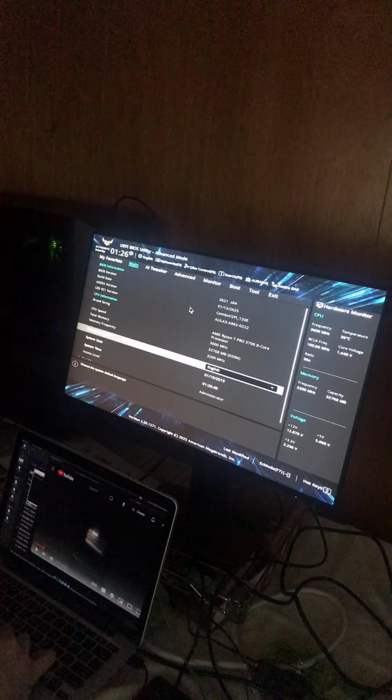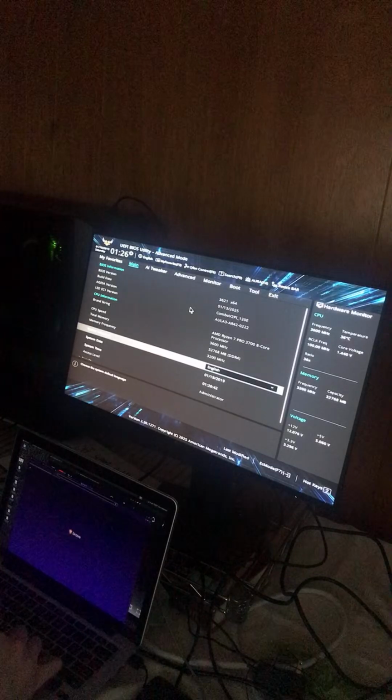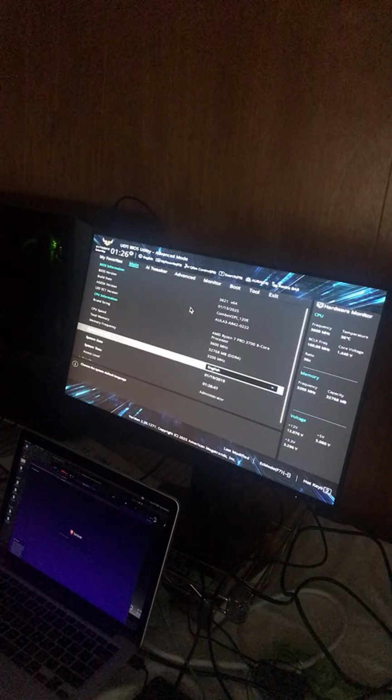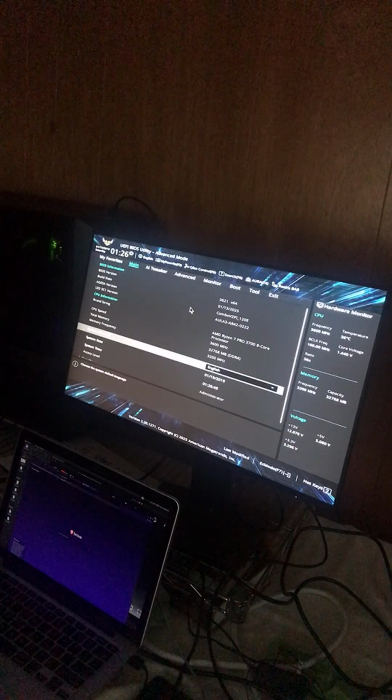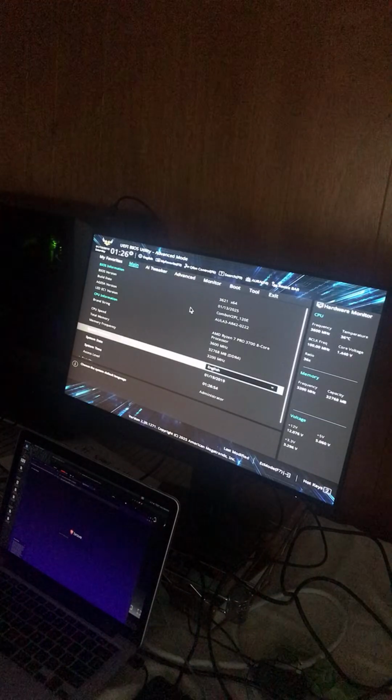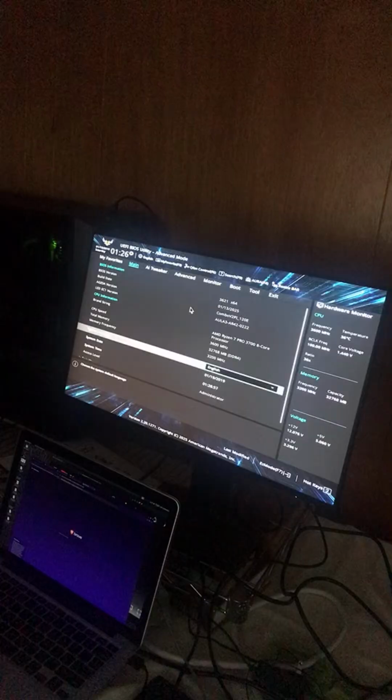So, I'll just type that in real quick. How to get to? Oh, what is it? Oh my gosh, I always forget the word post after I've already clicked to enter BIOS.